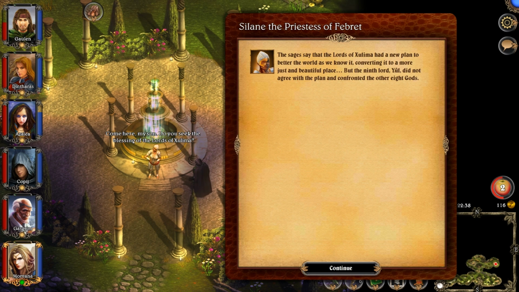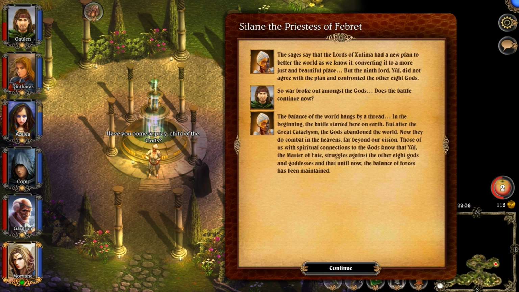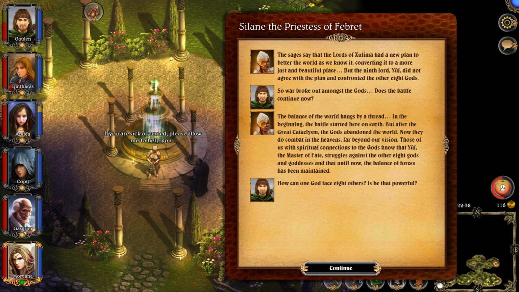The sages say that the lords of Xulima had a new plan to better the world as we know it, converting it to a more just and beautiful place. But the ninth lord, Yule, did not agree with the plan and confronted the other 8 gods. So war broke out amongst the gods? Does the battle continue now? The balance of the world hangs by a thread. In the beginning, the battle started here on Earth. But after the great cataclysm, the gods abandoned the world. Now they do combat in the heavens, far beyond our vision. Those of us with spiritual connections to the gods know that Yule, the master of fate, struggles against the other 8 gods and goddesses, and that until now, the balance of forces has been maintained.